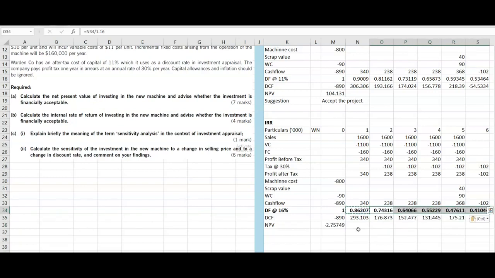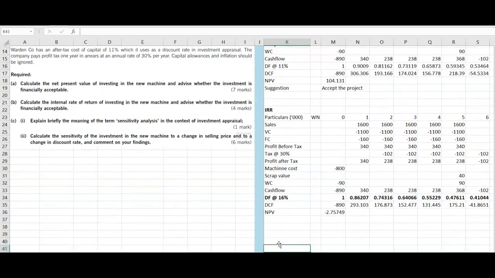So now effectively all the numbers have changed. You see your NPV has gone to negative. Okay, if it has gone to exactly 0, that is your IRR. But mostly I think 16% or 15.5% would be the IRR, 15% or 15.5%, but we have to work it out. There's no other go.